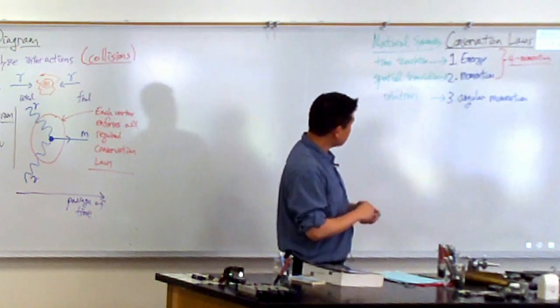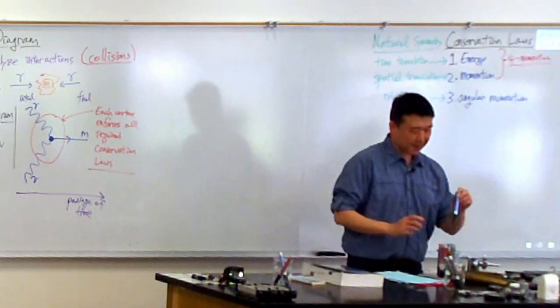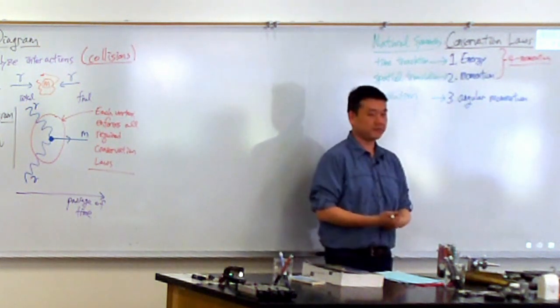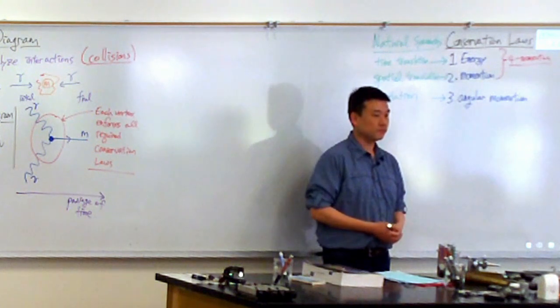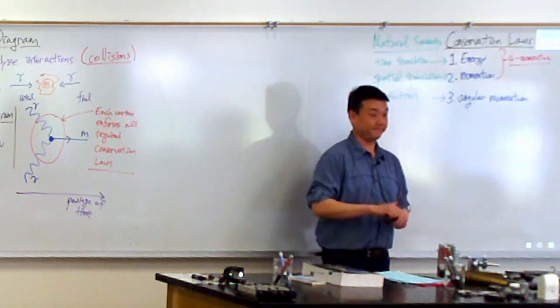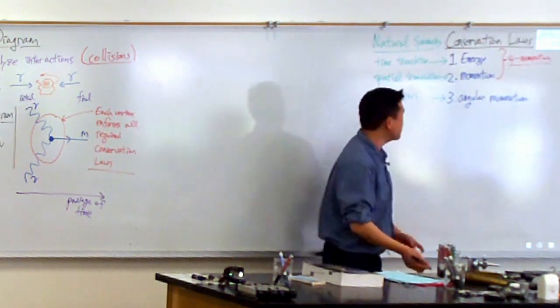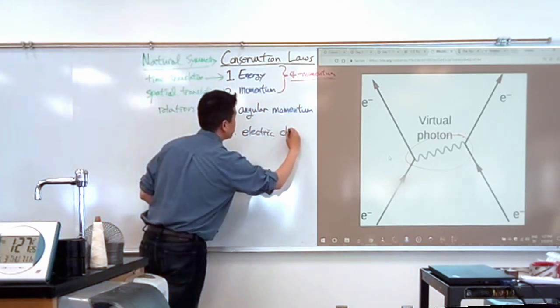All right, so those are the big three that you already know. There are actually more that I think you can kind of guess at. There's at least one more that you should be able to guess or remember, maybe. One more quantity that's conserved. Electric charge? Yeah, electric charge. So electric charge is the other big quantity that's conserved.